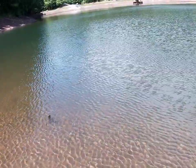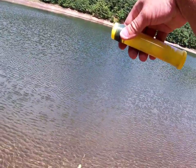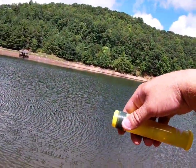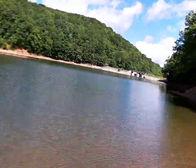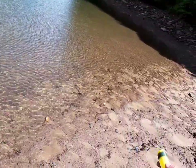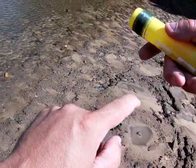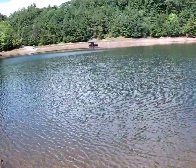All right, so for what you don't see on the GoPro, I'll show off the camera on my phone. What I have here is a little pocket fishing kit from an old M&M tube. I have a 10-pound braided line to a swivel and a little chartreuse jig. How I do it is I hold it with one hand. Actually, I'll do it with my right hand. It's better that way. I let my finger hit on that line to hold it in place, and then I cast it out. It doesn't go too far, maybe 20 feet, and then I'll just slowly reel.